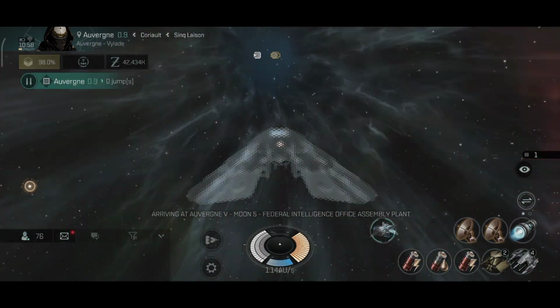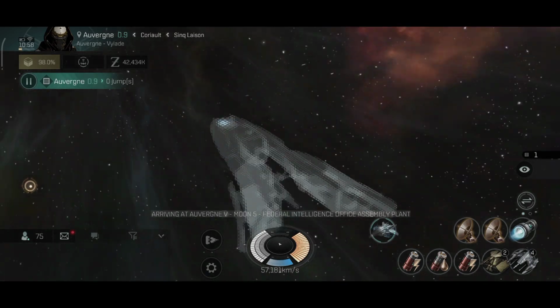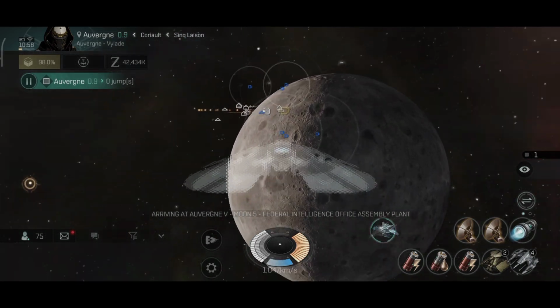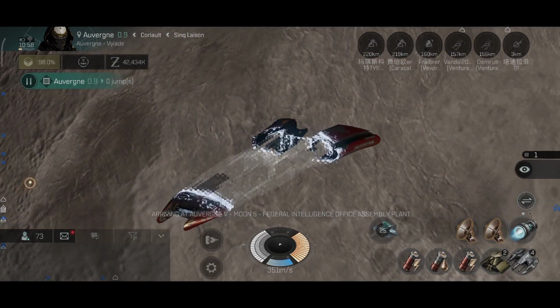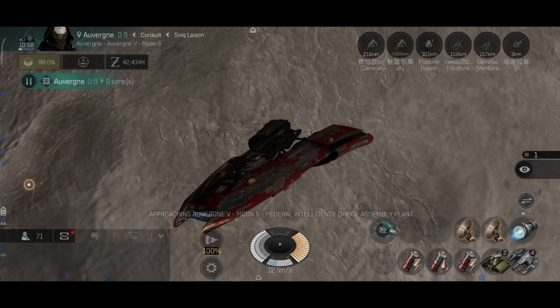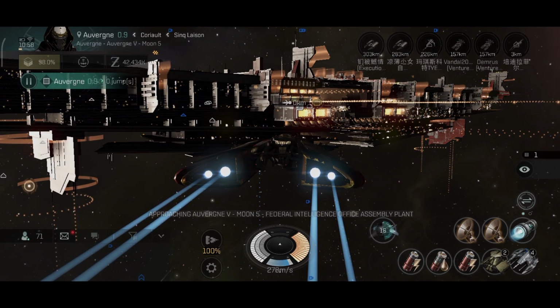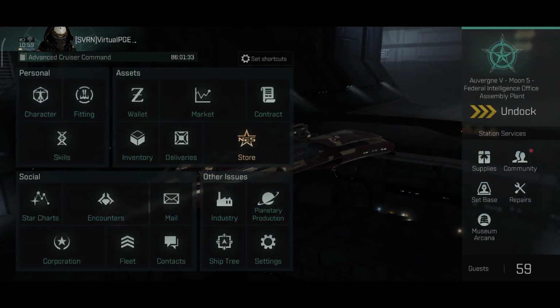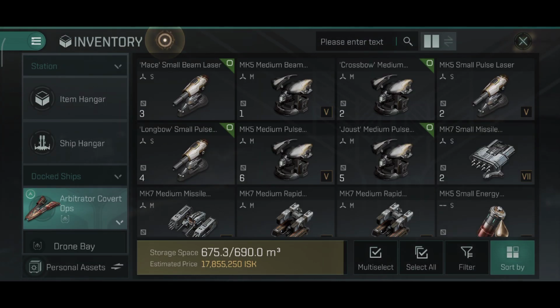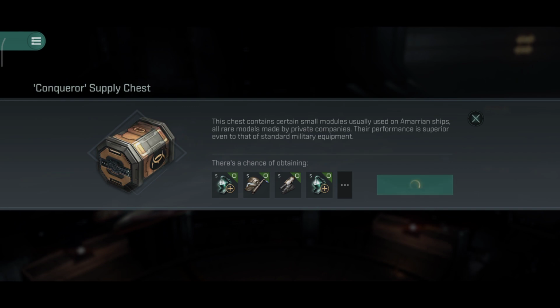Now, I am indeed very impressed by this ship. I know it is not the best ship for PvP, but it is getting the job done, and so far this ship did not disappoint me. And I have a lot of fun flying it. It does feel like the Pilgrim from EVE Online, although the Pilgrim has, I think, more usable bonuses, and this ship can be buffed. Hopefully the developers will buff these ships. Okay, let's open this. Let's see what's inside. I am very curious to see what I'll get.